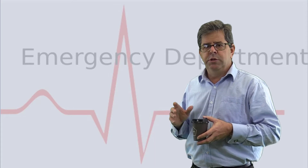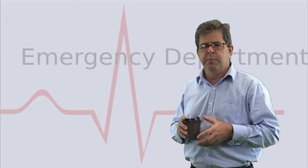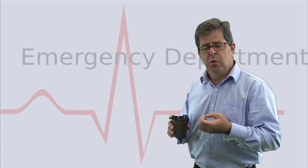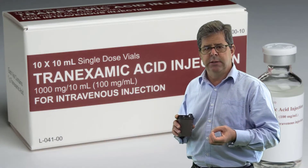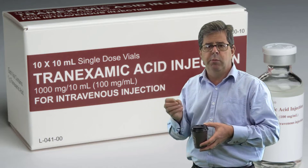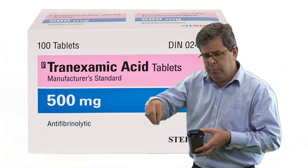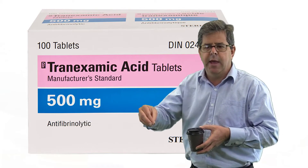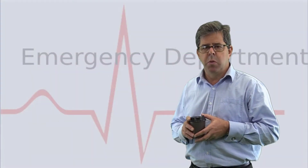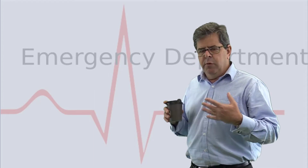Once you've done that, you can get them to blow out the clots and have a look. At this stage, it's worth mentioning that some people, instead of using local anaesthetic with adrenaline, go straight to using tranexamic acid. They either get a solution of tranexamic acid and put it over cotton wool, or they take one of the 500 milligram tablets, break it up, add water, and use a pledget soaked in that. These seem to be very effective, like it is for some dental work in the emergency department.